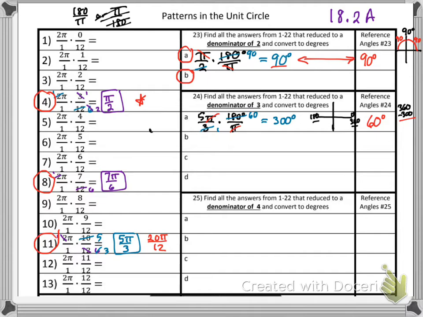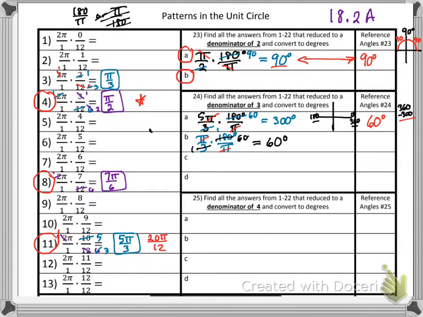In fact, if I come back to here and look at number 3, 2 goes in there once, 2 goes in there 6 times, 2 goes in there once, 2 goes in there 3 times. There's another one with a 3 on the bottom. So that's another one that would go into this pi over 3 space. Multiply by 180 degrees over pi. Cancel your pi's. 3 goes in here once and 3 goes in here 60. This one turns out to be 60 degrees.